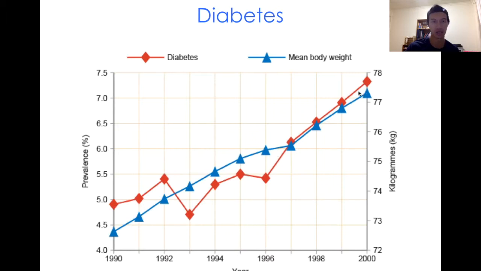And you can actually see the prevalence, or in other words, the occurrence of diabetes increase around about the same time. So from the 1990s, there's a slight dip in the early 90s, and then it increases again to match mean body weight, which tells us that as people are getting larger, diabetes is occurring more frequently, particularly type 2 diabetes. Okay. All right.